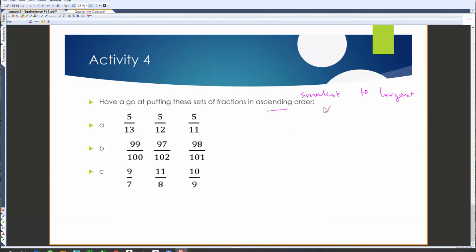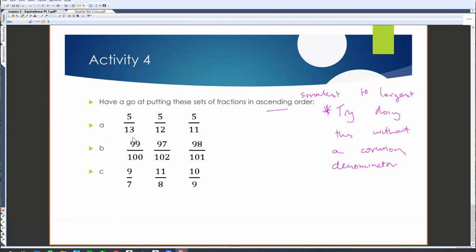And what I want you to do is try doing this without a common denominator. If you know how to do this, that's great, but attempt to do this without one. Some students will make the same amount of parts or use equivalent fractions to do this. But what I want you to do is just think about these fractions. Now, I'm going to do the first one for this video here, so pause it if you want to have a go.